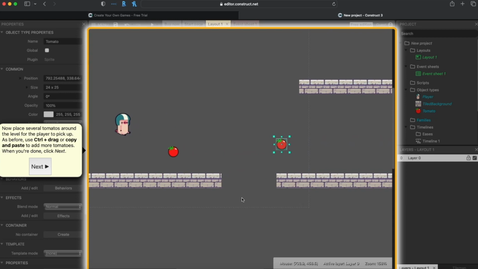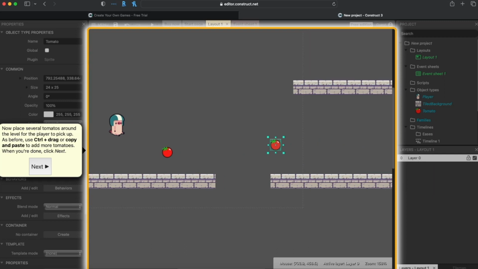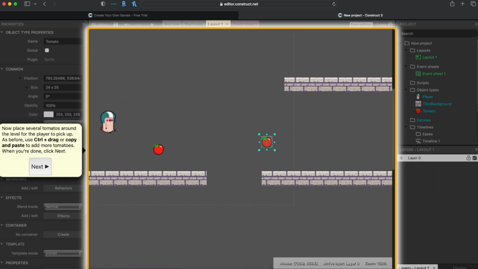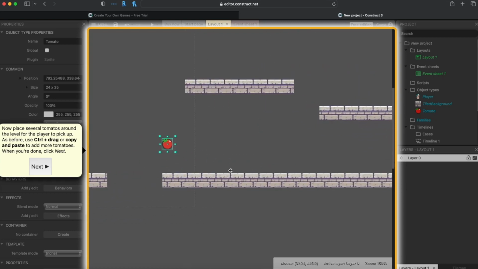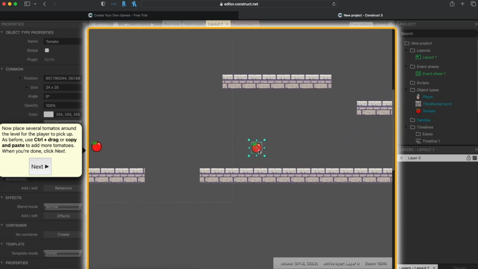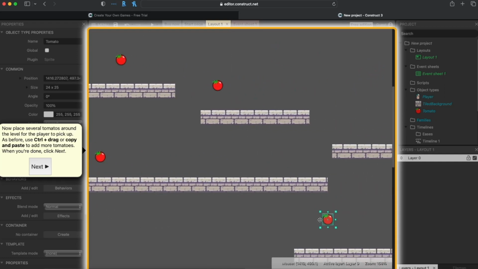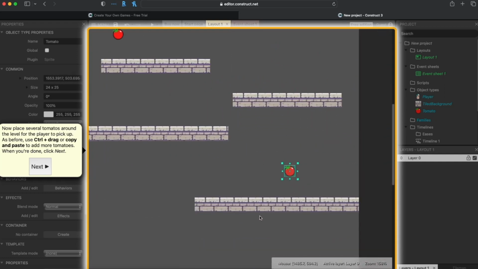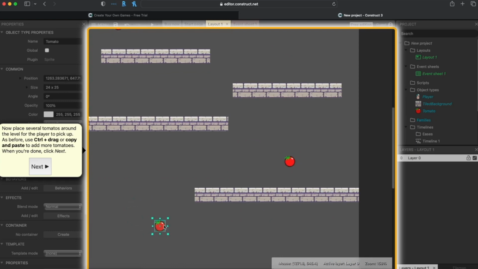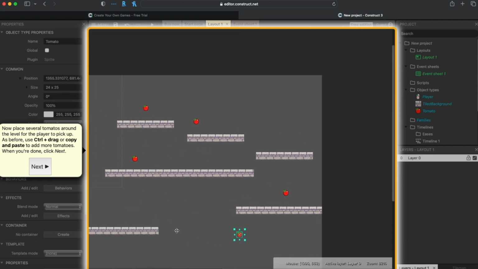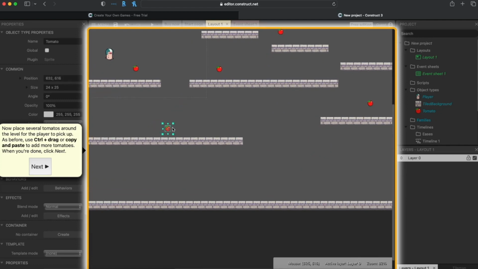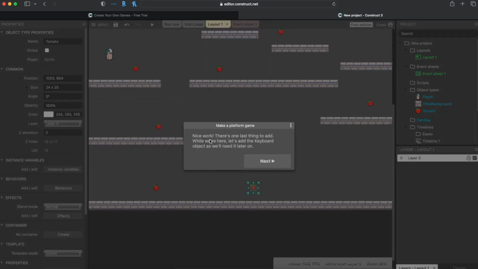If you hold down the space bar on the keyboard and just move the mouse, not the actual clicking, but to move the mouse, I can pan around. So I'm going to put a tomato there. I'll put a tomato up here. Put a tomato there. We'll put a tomato down there, and then I'll put some tomatoes here at the bottom. Let me zoom out. Put one over here. So I can put as many tomatoes as I want. All right.